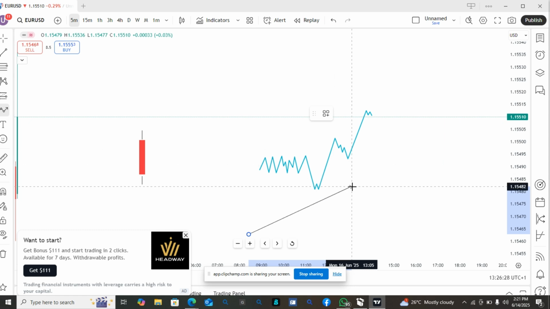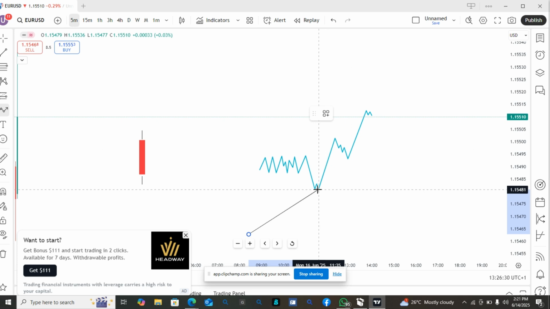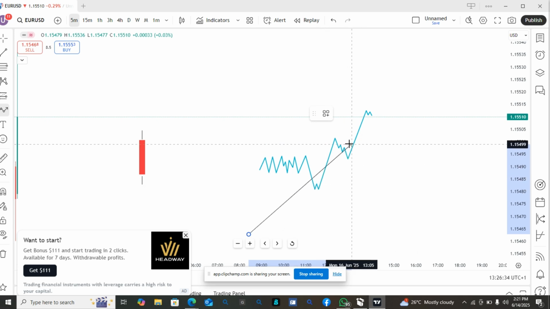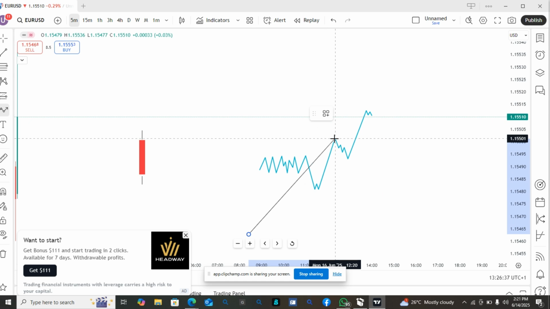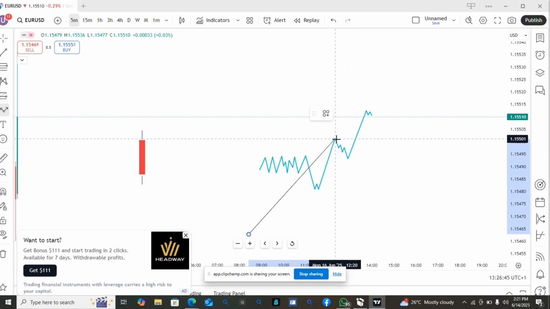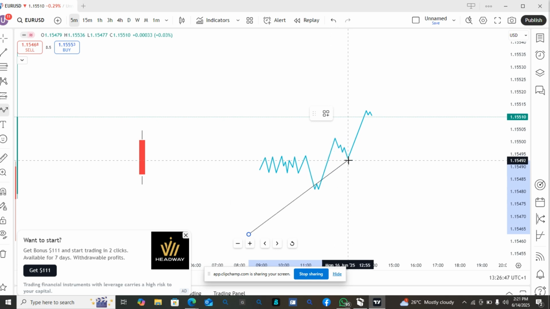Price will not have the capacity to come and seek the liquidity residing at this London low. Rather, price will go and seek the liquidity residing at the London high. This is the buy side liquidity of the London price. That's why you notice that whenever the London session created a high and price retraces back into the opening of the New York session, price will always go and seek the liquidity residing here.